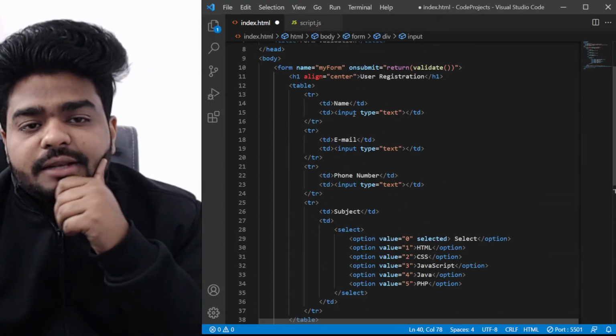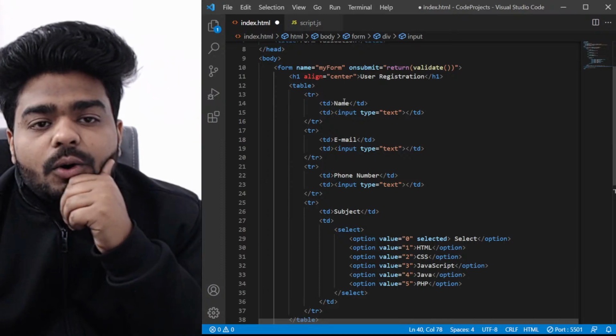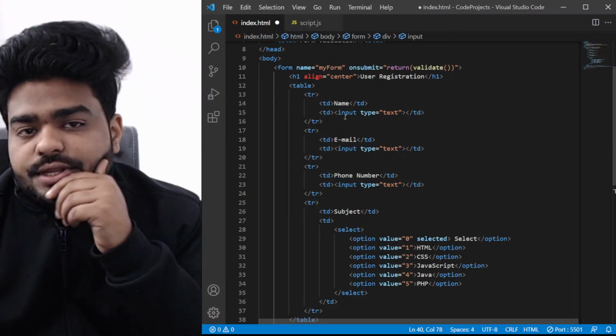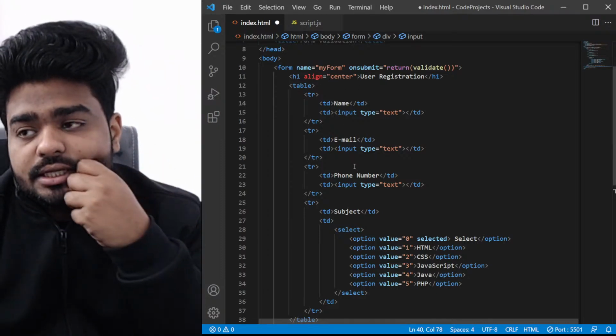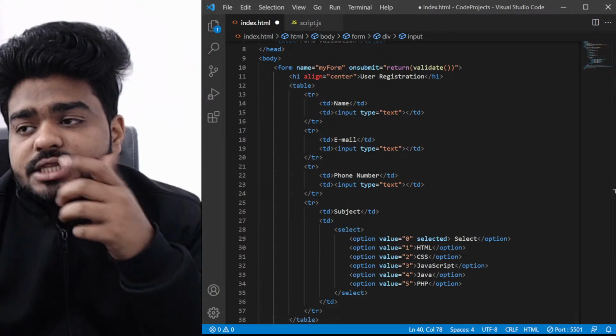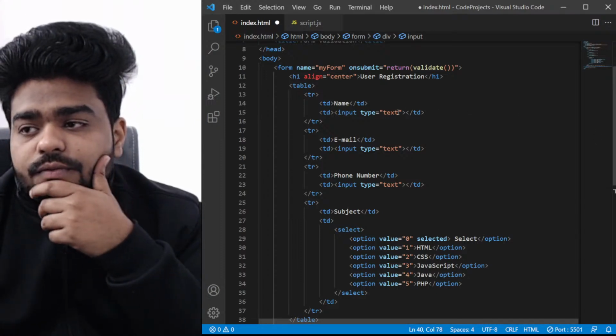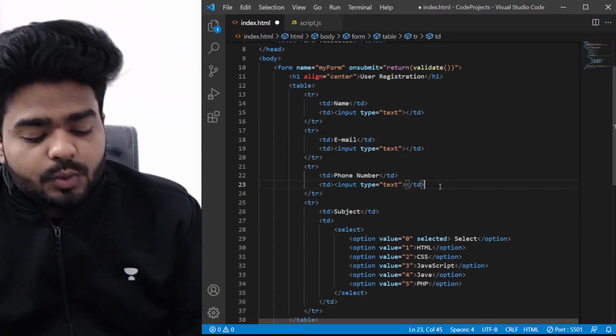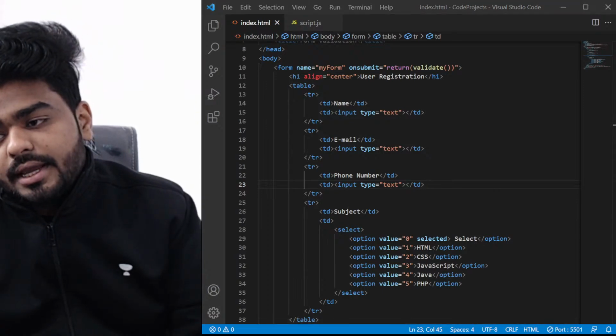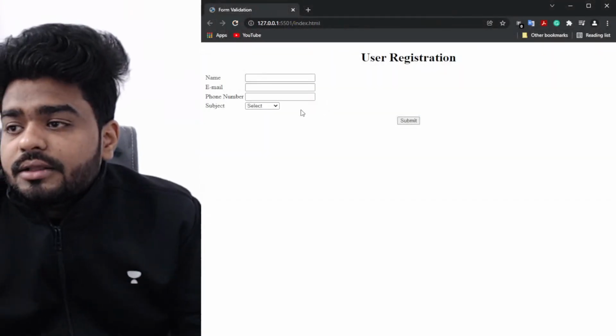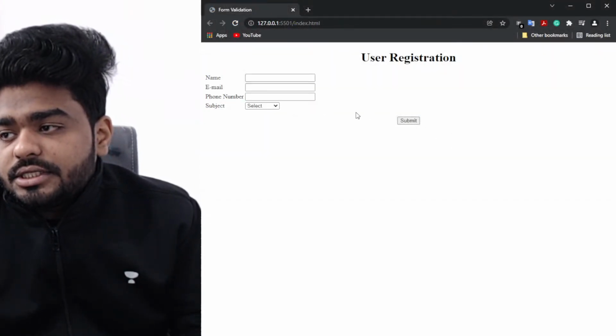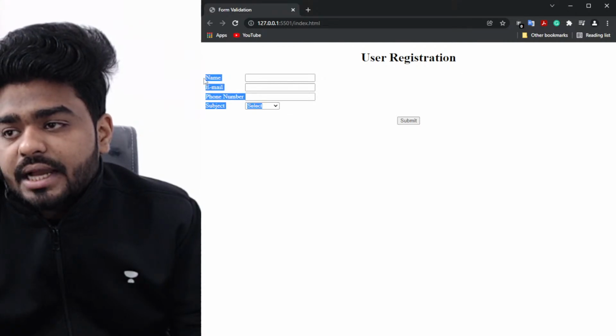Till here everything is fine, but still we need to give all these different functions, if any function has been used in the JavaScript. If not, then we will not give it. But right now let's check out what is happening in my browser. If I go ahead and check, you can see these things are not in the center, but these two things are in the center. So let's bring this back in the center.